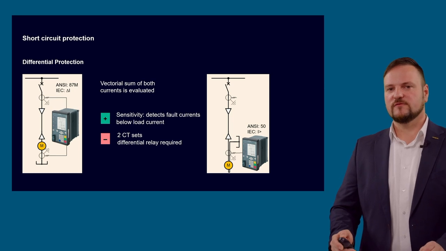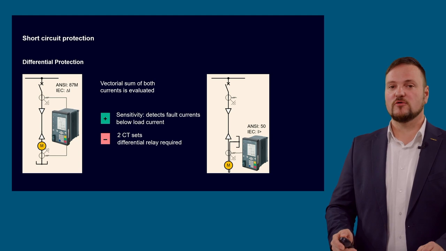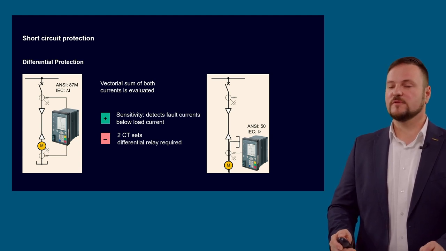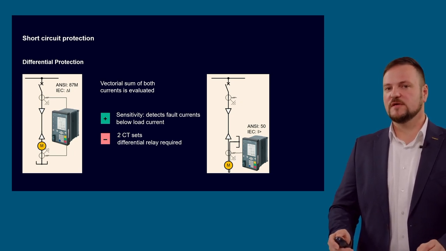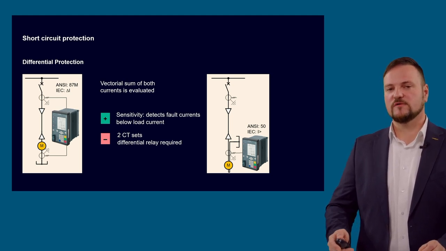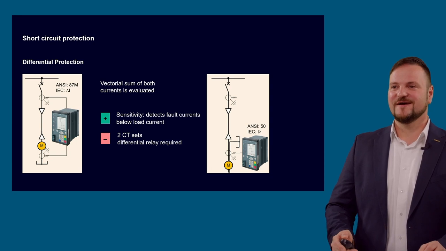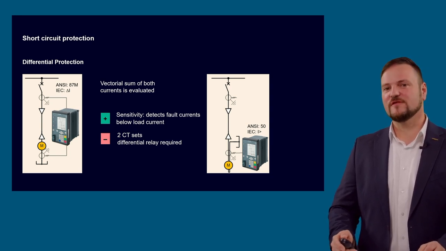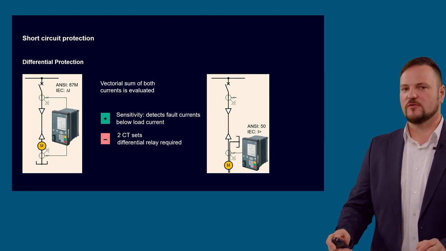A variant of the differential protection is to use the three window type CTs, each for one phase, and bring back the cable to each phase separately so that the current upstream and behind the motor is compensated magnetically in this CT. The differential current is formed in the CT and the resulting measurement on the secondary side is a current which is around zero. So we have finally on the secondary side of the CTs a Kirchhoff. Of course, this application needs a second CT set for all other protection functions.